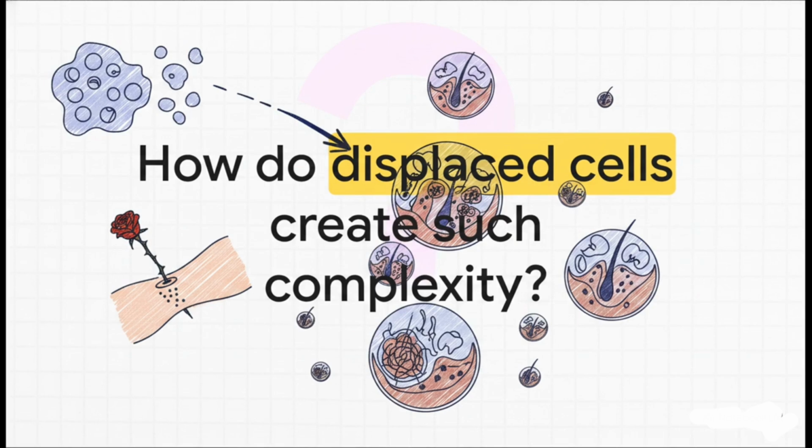So, what does this all mean? Well, it brings us to a rather profound final thought. From a simple thorn prick in a gardener's finger to trapped embryonic cells from before you were even born. Isn't it absolutely fascinating how the body's protective outer layer can create such complex, hidden mysteries when it gets displaced? Human biology is glitchy, sure, but absolutely incredible.